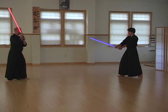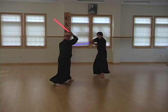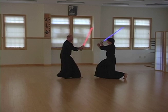Now, to make it more relevant to you, and so that you can understand things, George Lucas was a student of Akira Kurosawa. And the man who choreographed his fight was a student of Katori Shinto Ryu.